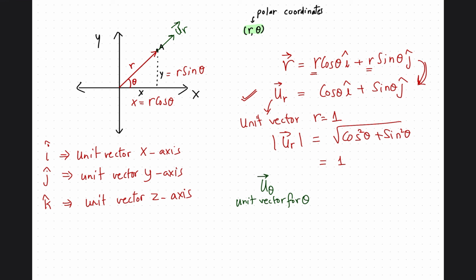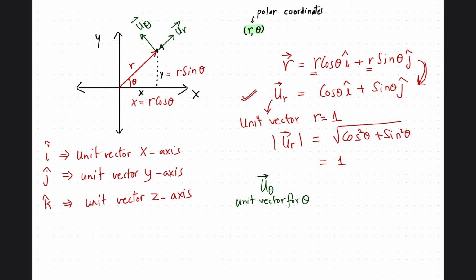Yes, that means its magnitude should be 1 and it should point in the direction in which theta is increasing. So we said that theta will be measured from x in the counterclockwise direction. So theta is increasing means it should point in this increasing direction. So you can see how the angle is increasing in the counterclockwise direction. So if I want to draw unit vector U theta at this point A, I will be drawing it perpendicular to UR.